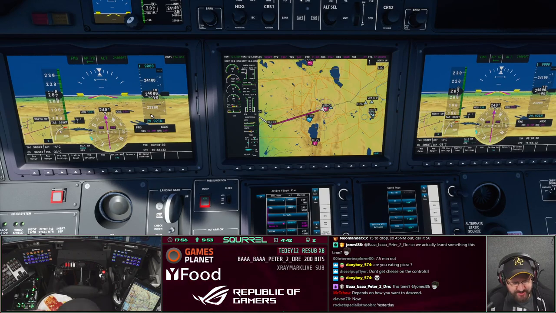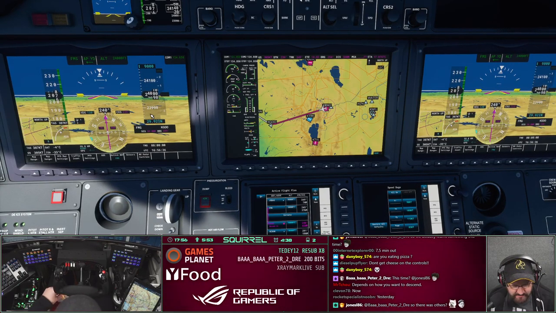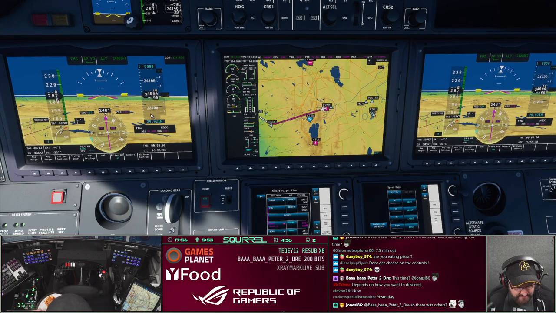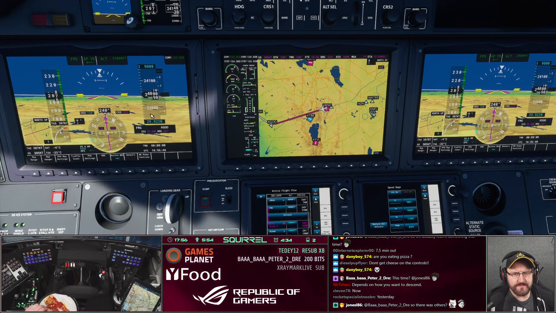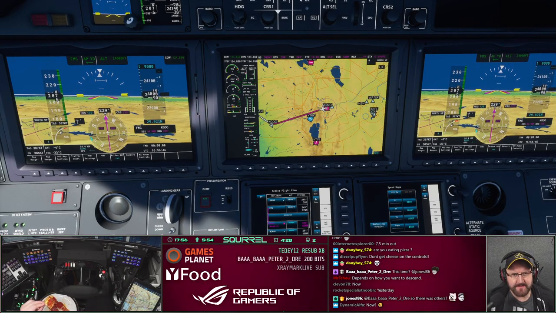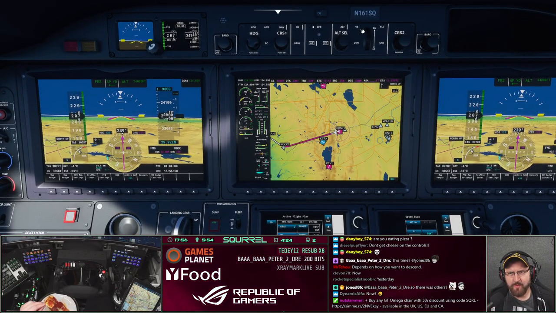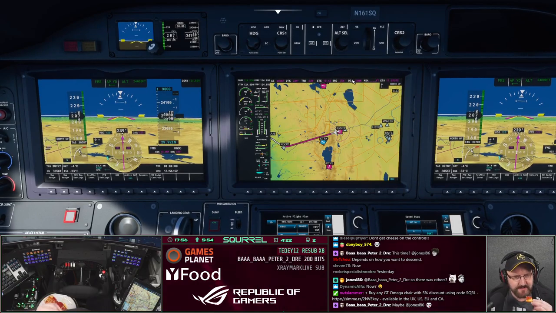Well, you normally assume a 3-degree glide scope, Mr. Chu. Okay, so here's the next question then. What V-speed do we want to descend at?